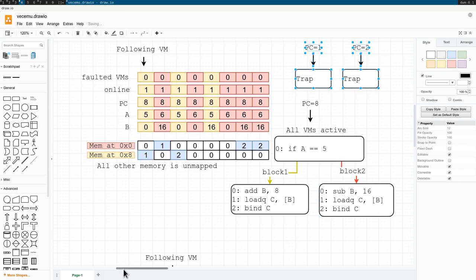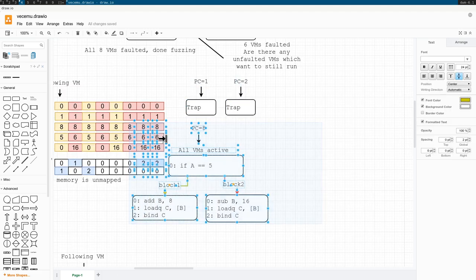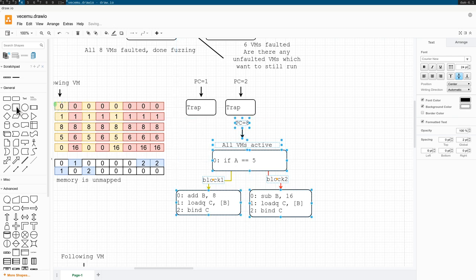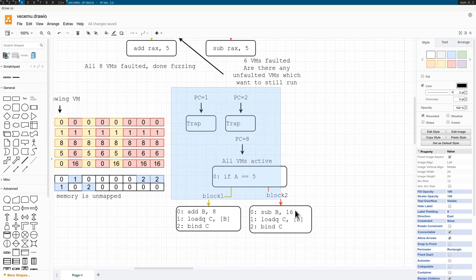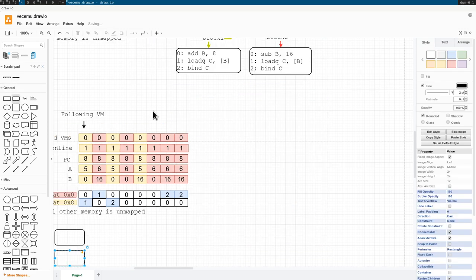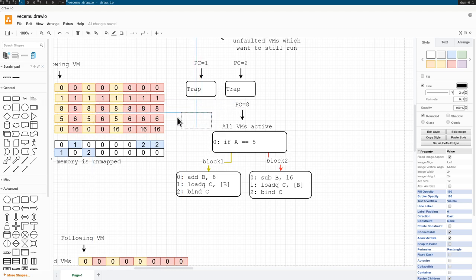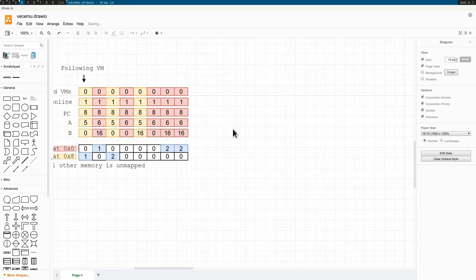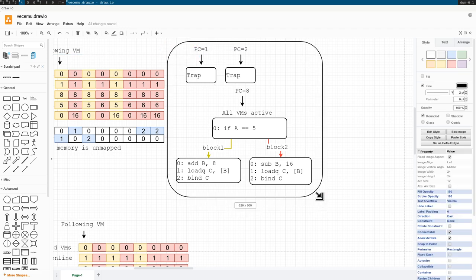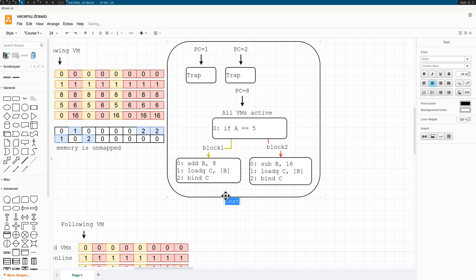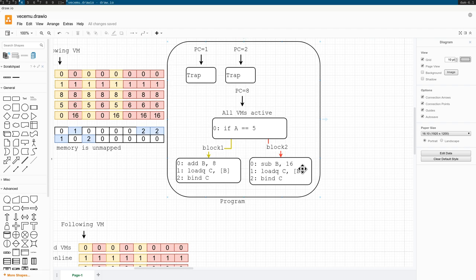So this is our program. Son of a bitch. Shift select. Yeah, buddy. All right. So we'll put our program in here. Get rid of the fill. Oh, I see. I added them down here. I keep thinking it's going to let me draw them, but that's how diagramming stuff works. So this is the program. Put a label here: Program. So this is the program that we're going to be executing.